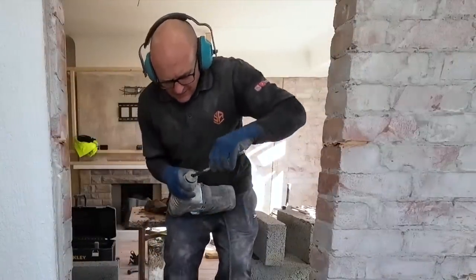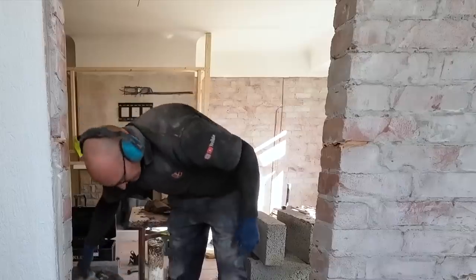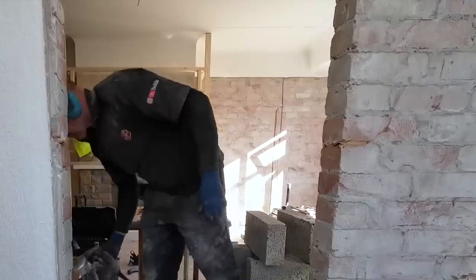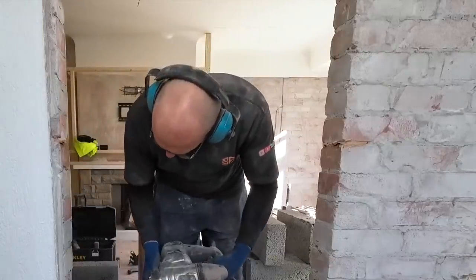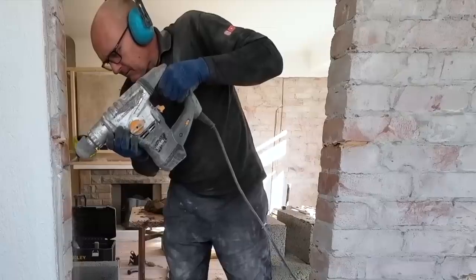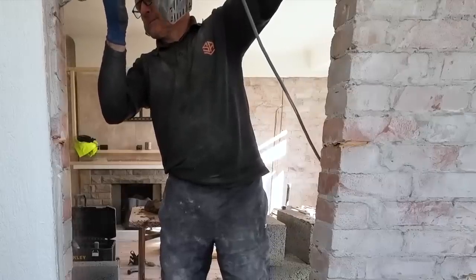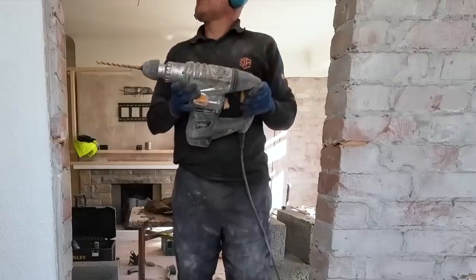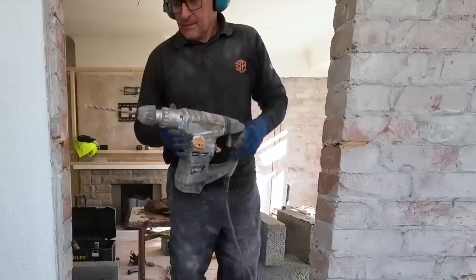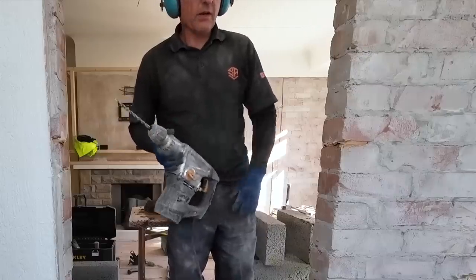You'll be able to hear the difference straight away. Should be bouncing like a good one now. The difference now. Hammering now, it was just drilling before, that's why it was taking so long. So yeah, it starts doing that with a bit of grease on the bit.